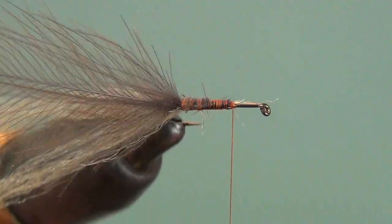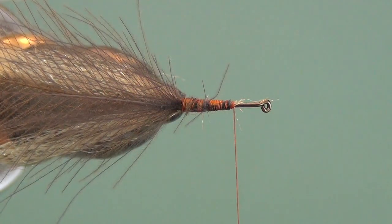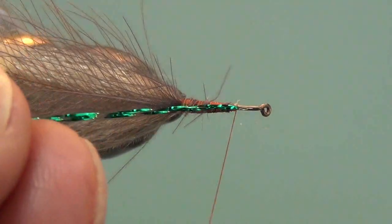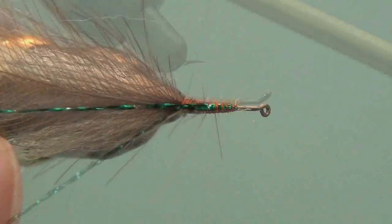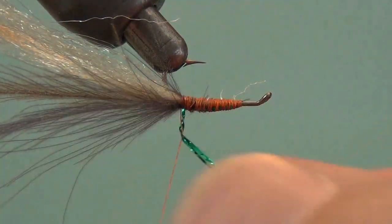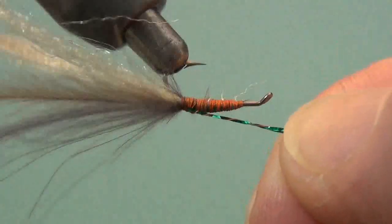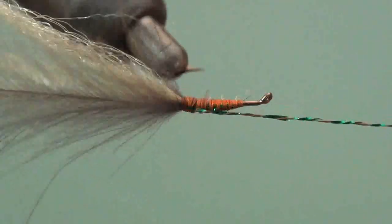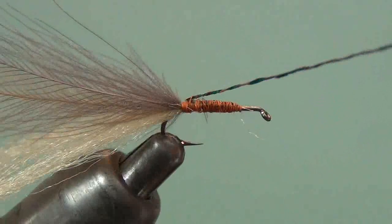So those two type 1 feathers are on there. I'm going to grab some green Krystal Flash. You can do this certainly with different colors. Green is what the original pattern called for. I got a couple of strands here that I've just folded around the thread and wrapped over until I got back to the end point of the fly. And now I'm going to just take the Krystal Flash and pass it around the thread a few times and come out parallel to the hook here, and rotate to twist this into a rope that is reinforced with the thread.